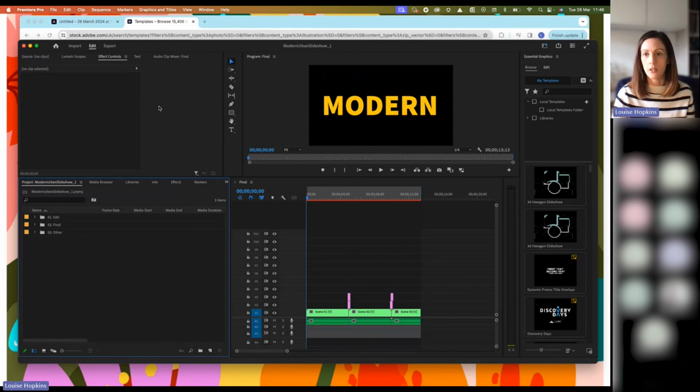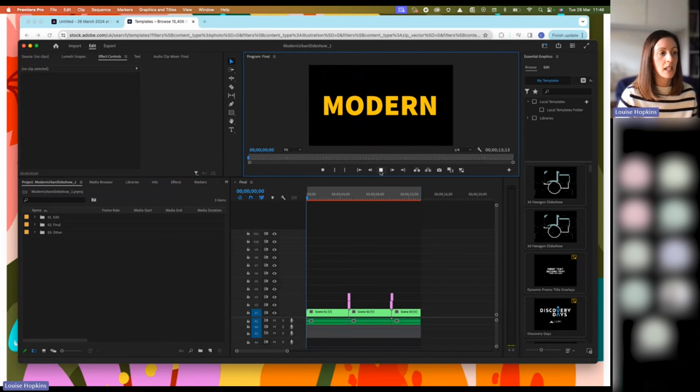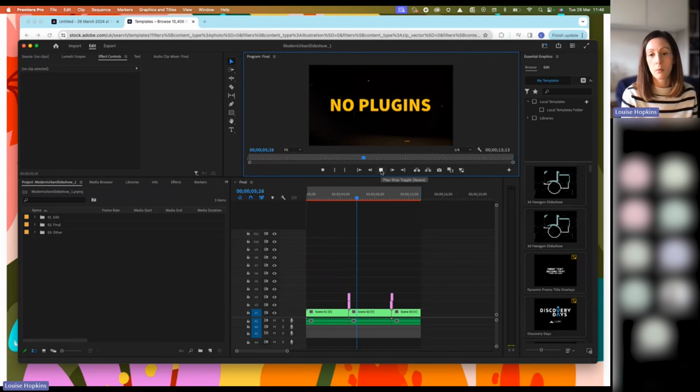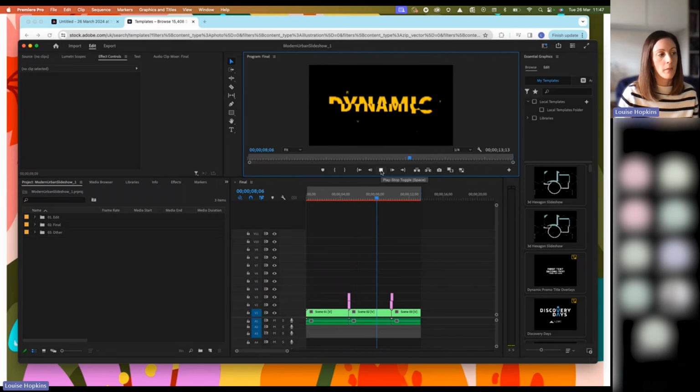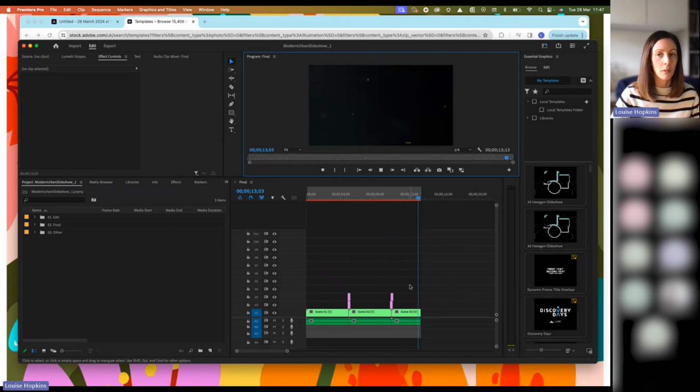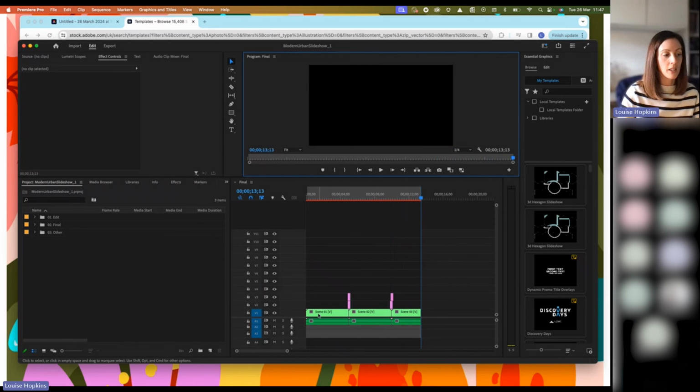But I wanted to just show you how you can take a template and use that template. So all I've done is I've double clicked on that template that I've downloaded and it's opened it up in my Premiere. And this is the template that I downloaded. So up here in the program panel, you can see a preview of the video. And then down here is my timeline. So you might recognize that a little bit from Express. I have a timeline down here and you can see there are different scenes and different options here and different images that come in based on the video.